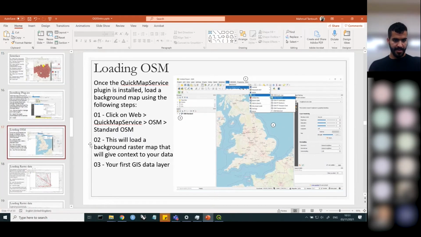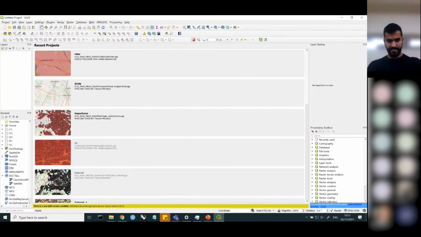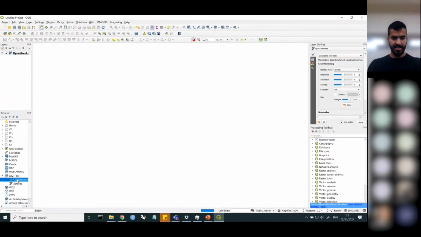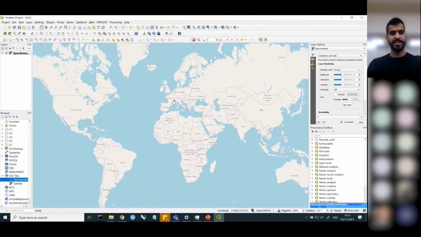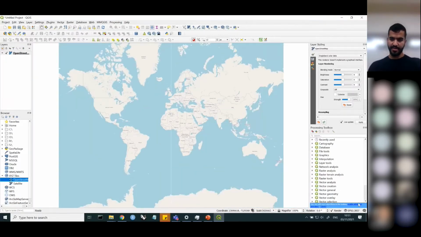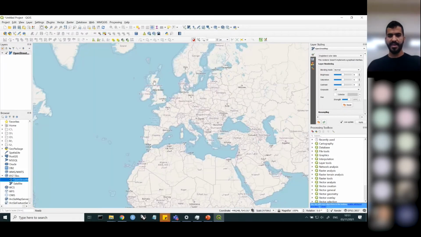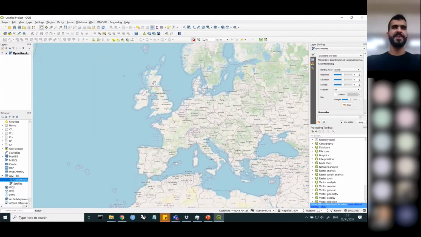Okay. Right. So the first thing, now that we've downloaded QGIS, we've got a raster map. We know how to change this projection. We know what these coordinates mean. The next thing to do is we're going to work with 2 types of file. We're going to work with the raster file as the first exercise, and the second exercise we're going to work with vector files.